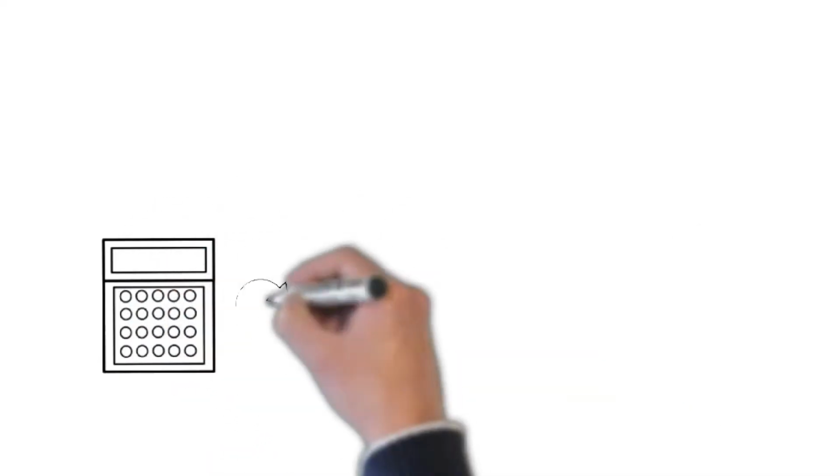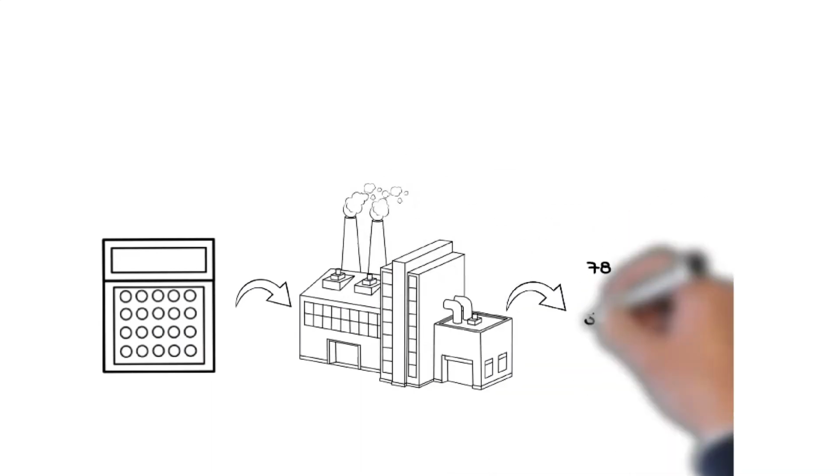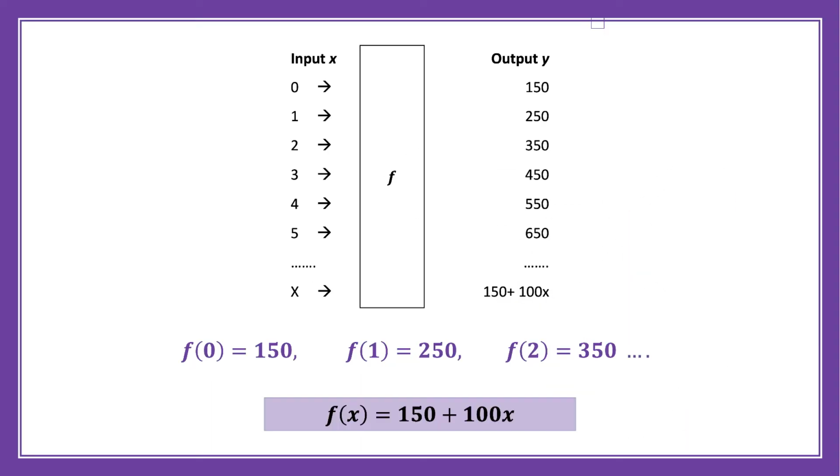A function and its rule can be regarded as a number machine with inputs and outputs. For example, the numbers on the right-hand side of the column are the outputs of the function. When the numbers are 0, 1, 2, 3, and 4, they're your inputs. In the diagram above, we gave the name f to our function.